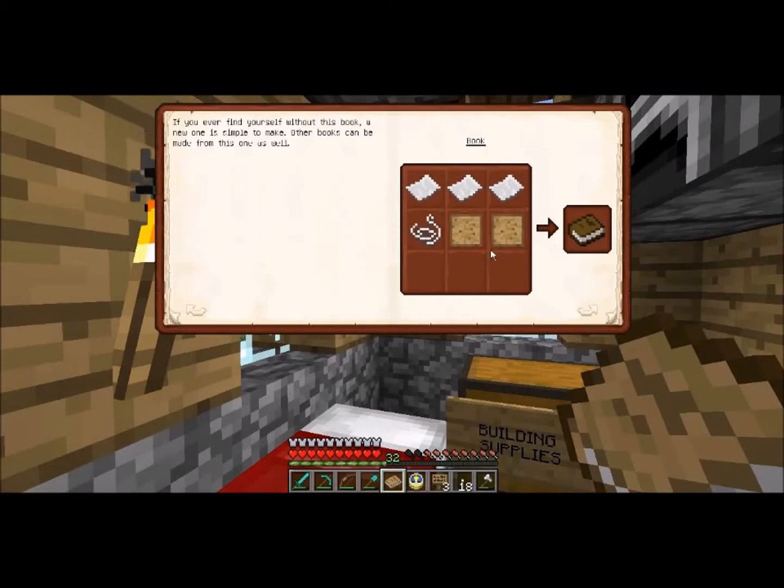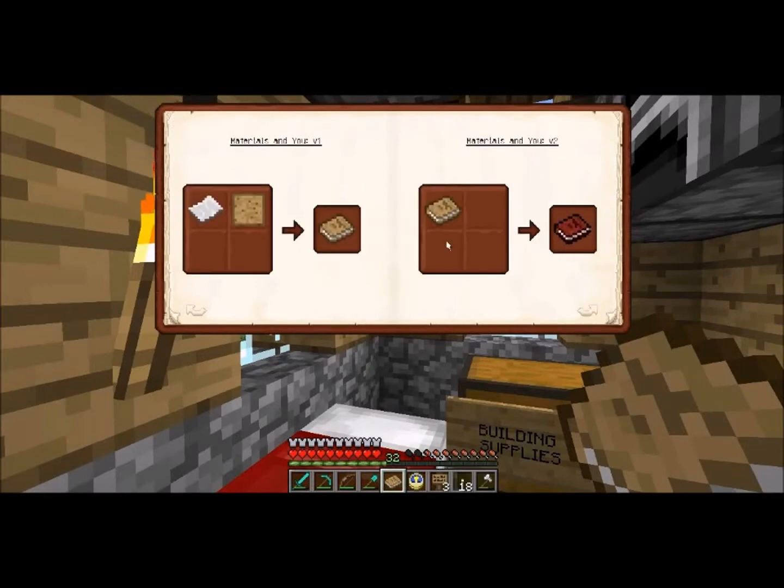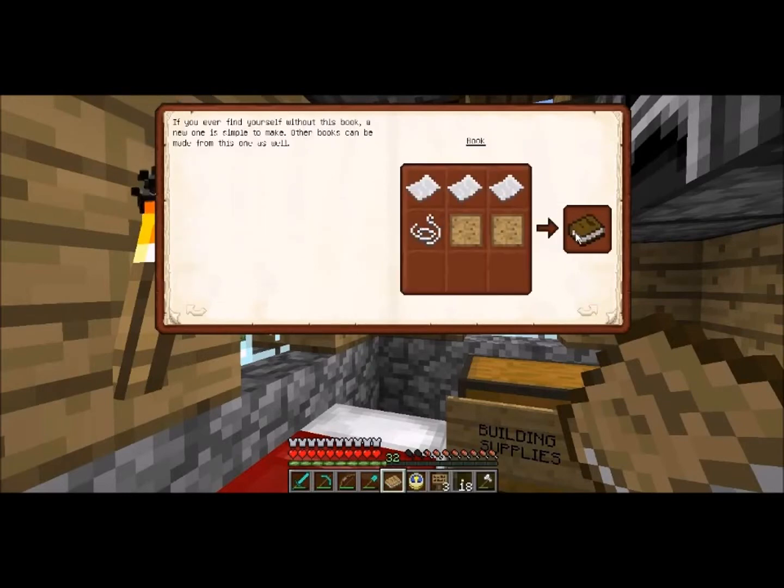And then if you're ever to lose this book, you can use this recipe to make a new one. Or I'm sorry, that's the recipe to make a book. You can use this recipe, or if you have leather, you can replace these with leather. You put the leather here and then paper around it and you get a book.